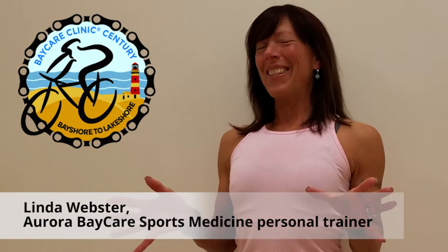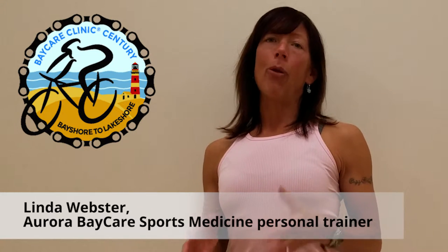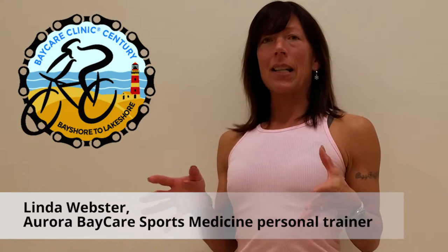For prevention of, really we could call it saddle soreness, a couple of tips. If you're going to start riding longer distances, so as you build up your time on the bike, if you find that you chafe, or you don't want to find out and you just want to prevent it right from the beginning, there are anti-chafing products that you can find mostly in cycle stores. And they just go on in the bike shorts themselves as well as on your skin.